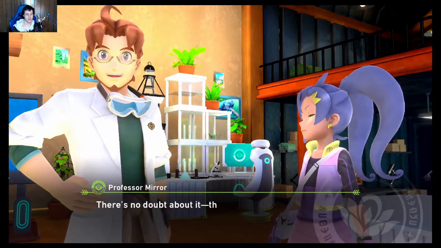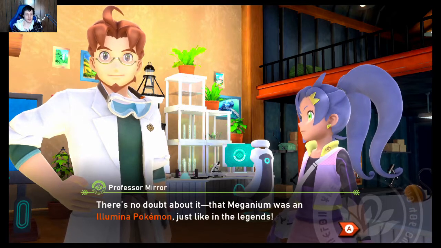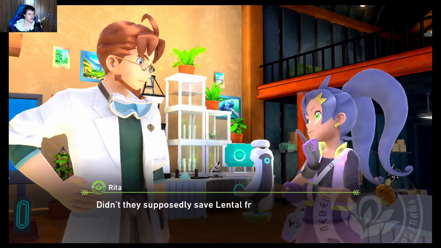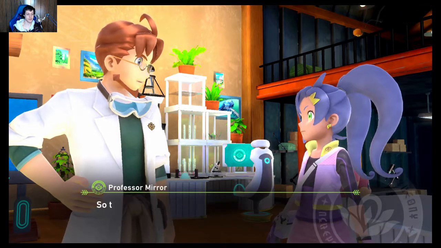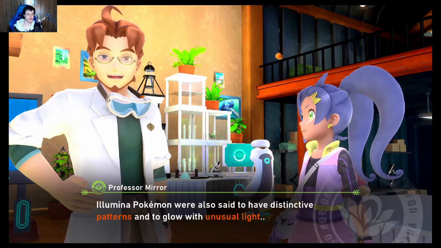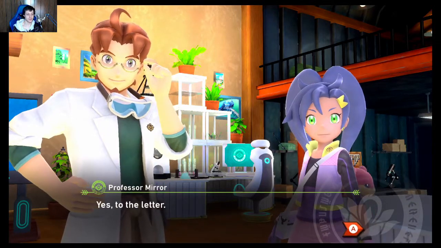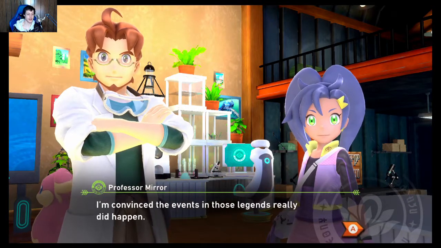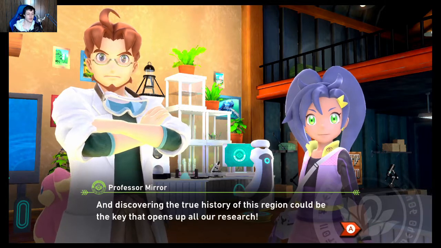Moving on. There's no doubt about it that Meganium was an Illumina Pokemon, just like the legends. Remind me what the legends say about Illumina Pokemon again, Professor. Didn't they supposedly save Lentil from a huge disaster a long time ago? So the story goes, yes. Illumina Pokemon were also said to have distinctive patterns and to glow with unusual light. Sounds like our new friend. Yes, to the letter. I'm convinced the events in those legends really did happen. And discovering the true history of this region could be the key that opens up all our research.